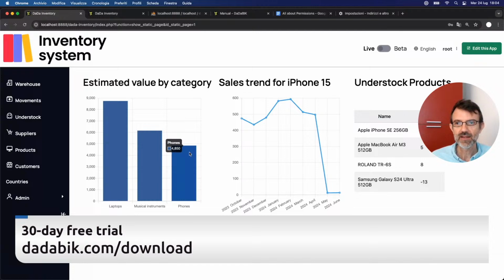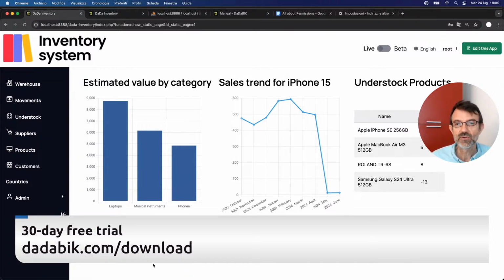In DaDaBIK, the concept of owner is the following: the user who created a record is the owner. So, for example, you can say that for the table customers, users can only see the records they created, or they can see all the records, but they can edit only the records they created. This is an example.